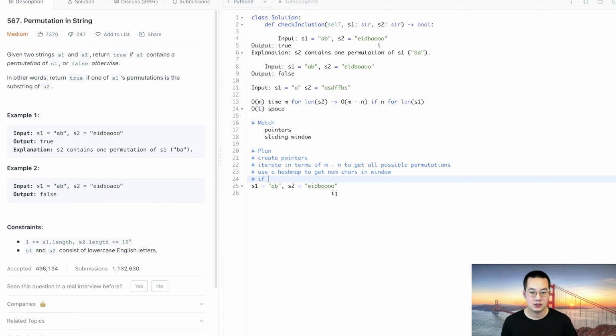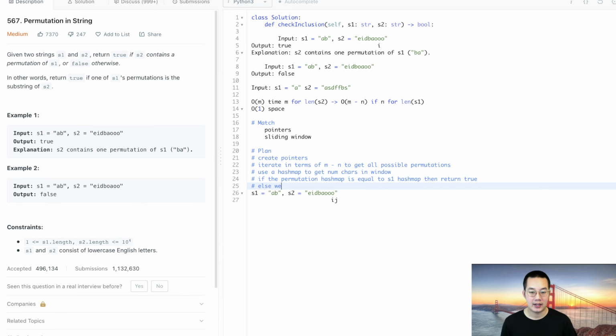And if the permutation hash map is equal to the S1 hash map, then return true.